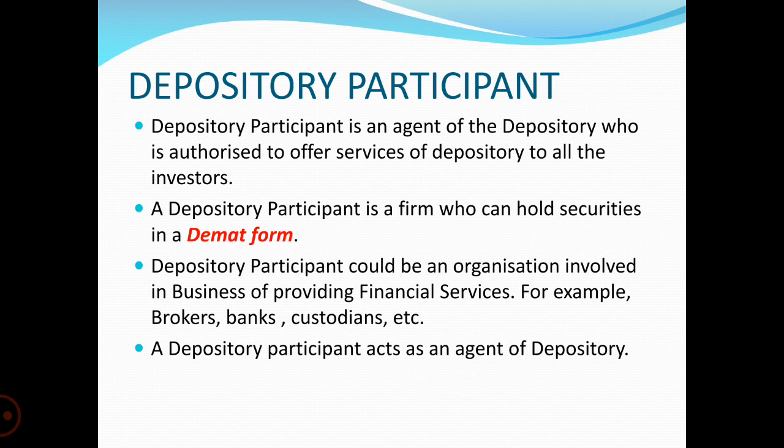A depository participant is a firm which holds the securities in demat form. A depository participant could be an organization involved in the business of providing financial services, for example, brokers, banks, custodians. A depository participant is like a branch of that bank where an account can be opened. It acts as an agent of the depository.